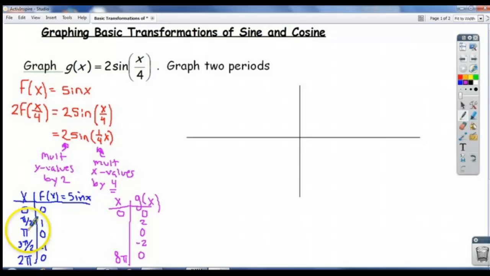Now you can either multiply the rest of the x values by 4, and this one's easy, this is 4π. The fraction might get some kids confused. But you can do that. But you could also, because we're multiplying all the x values by the same number, the ratios or proportions stay the same.